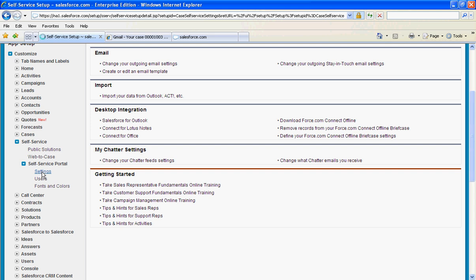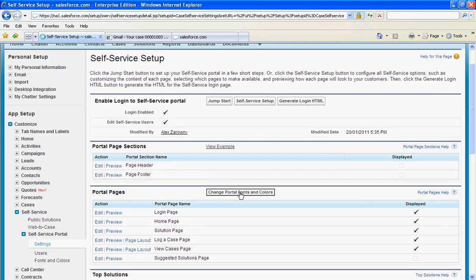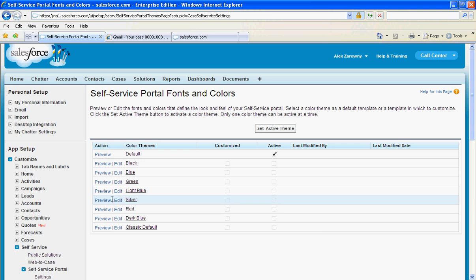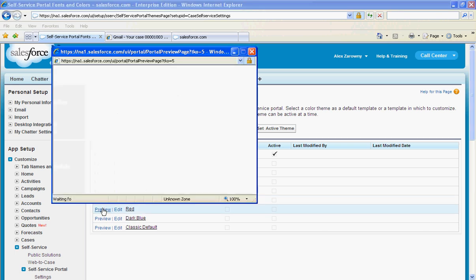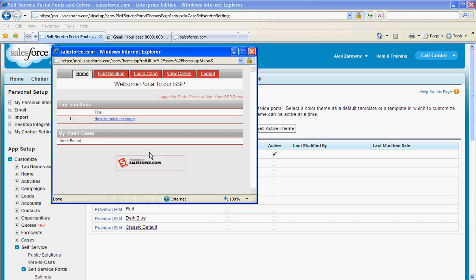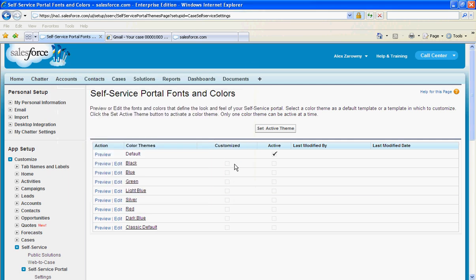self-service, and change any of the fonts and colors, I can do so. So I could go in and say, well, what would it look like perhaps in red? And I'll get a sense of what the portal might look like. So you can easily customize this, or of course, use your own style sheets. Anything that you do here can be fully reported on. You can set up users. You can do this en masse. You can do it as self-registration. But the idea is setting up a self-service portal takes about 10 minutes and you're ready to start deflecting those cases away from your customer service reps, saving precious time and money.